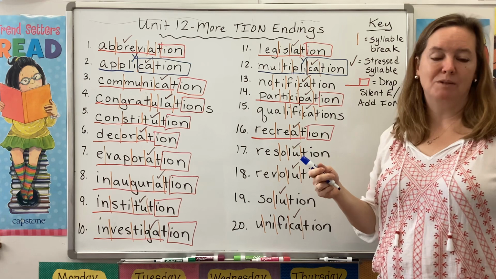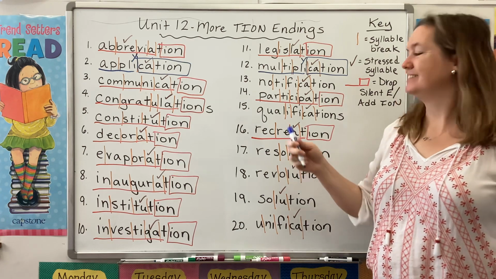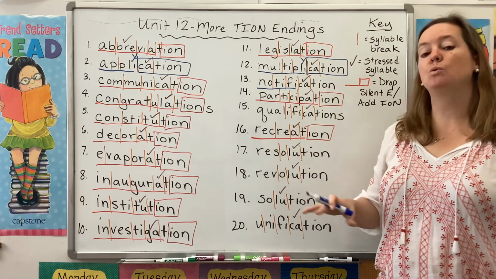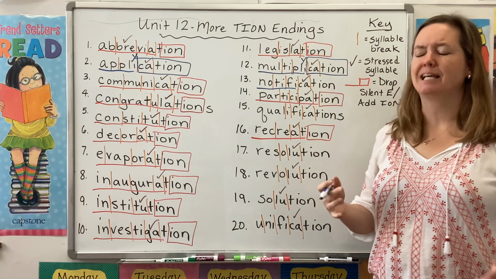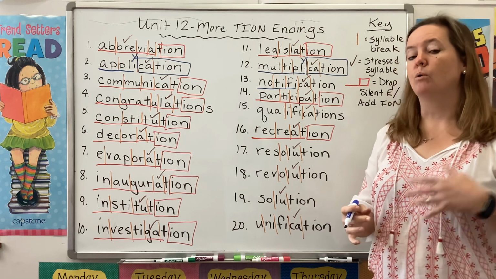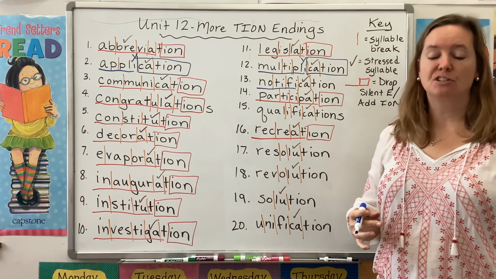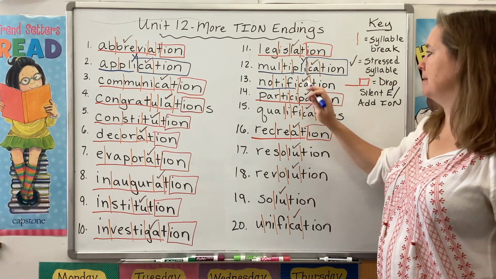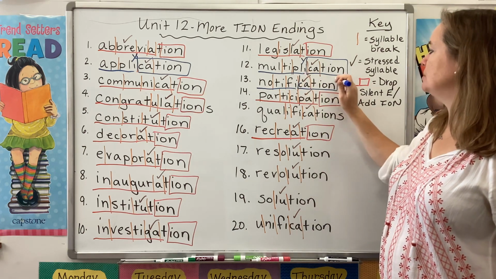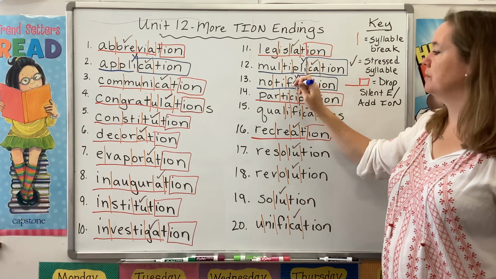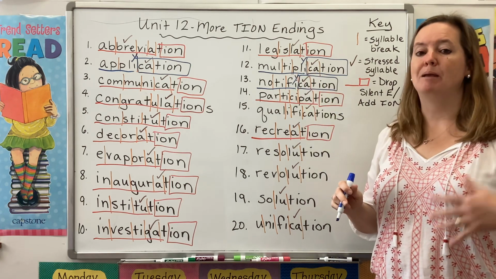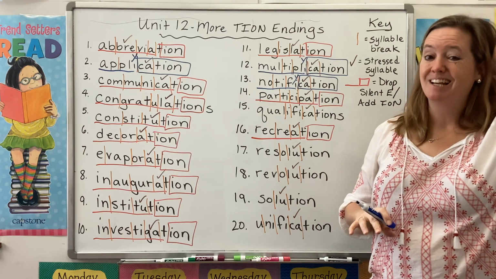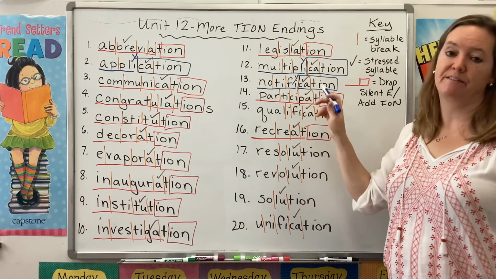What about this one? What word's hiding in there? Yeah, notify. When your school wants to notify parents that school's closing early or school is canceled because of snow, when they want to let them know, they send out some sort of notification, right? Maybe a paper comes home, maybe an alert comes on their phone, maybe there's something posted on the school website. Those are all examples of notifications.